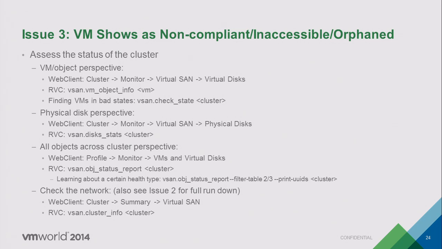The next thing that you might be interested in is a different perspective on exactly the same question that I asked earlier. How do we figure out the total information about the cluster? We have thousands of objects, tens of thousands of vSAN objects. How do we get a quick overview over how they are doing? There's a neat command in RVC for summing that up as well. It's called the object status report. It will tell you all the different kinds of objects. Are they degraded? Are they healthy? Are they unavailable? And how many of those you have? And you can learn about the UUIDs and drill in really deep there.